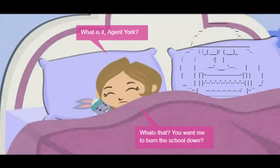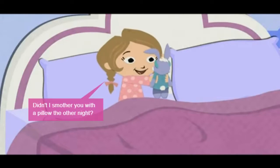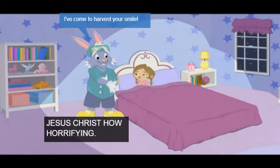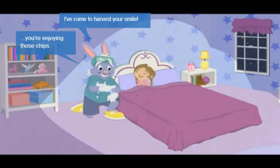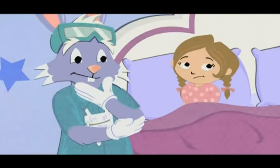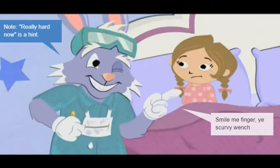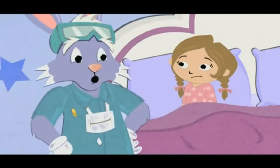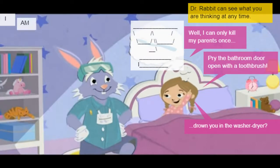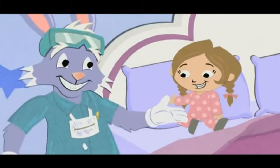Hey, Emily. Emily, I'm right here. Dr. Rabbit, is that you? Yes, it is. Wow. I see you're all ready for bed, but didn't you forget to do something very important tonight? I don't think so. Think really hard now. What are you supposed to do every night before you go to bed? Oh, I'm supposed to brush my teeth. That's right. Now let's go brush those teeth.